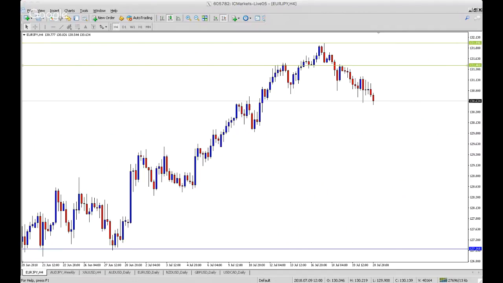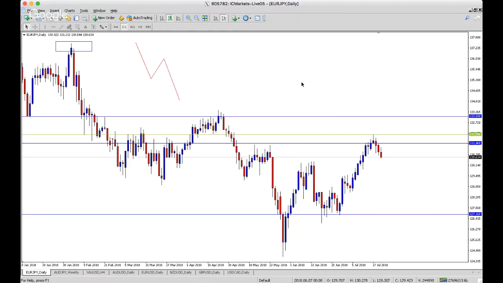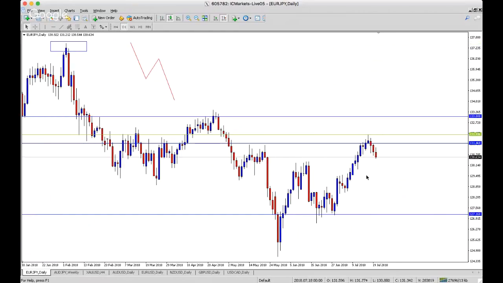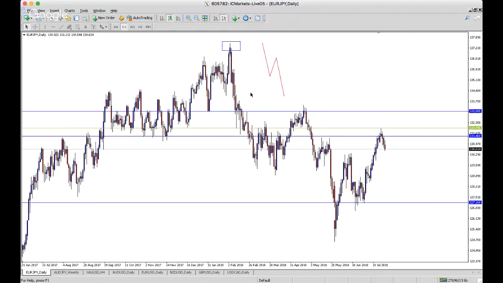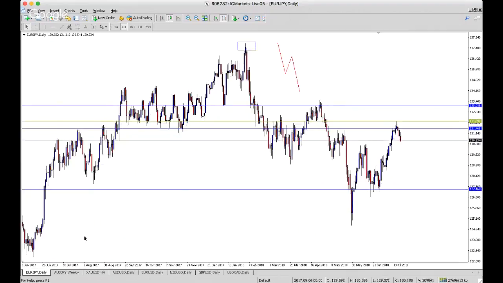I'm going to mark this in blue. This is my zone for a retest to sell this market again. If you see the market as an uptrend, let me zoom out. You can see from here the market looks like an uptrend, then it went downtrend, and then it's consolidating. Then what if it continues the uptrend?